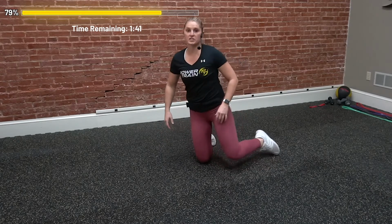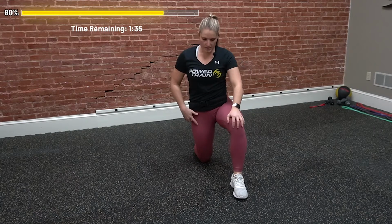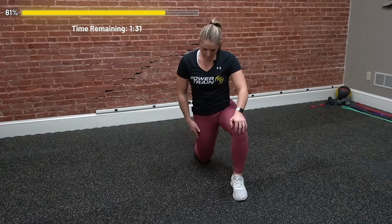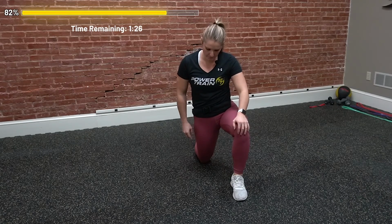We're gonna go ahead and switch legs. So same thing, start with your hips back, tuck them in, and now lean it forward. If you need to take a little bit bigger of a step, that's okay. You might feel that glute in that bottom leg tightening just a little bit, that's okay. Keep those hips coming forward.